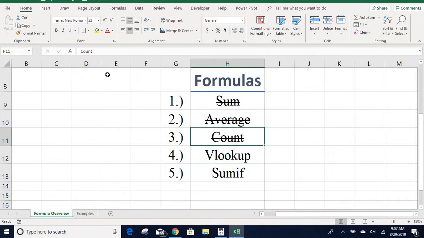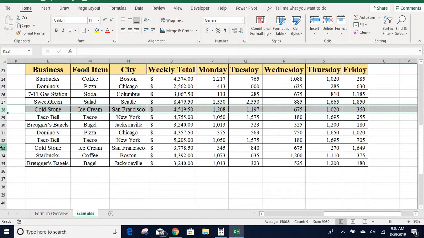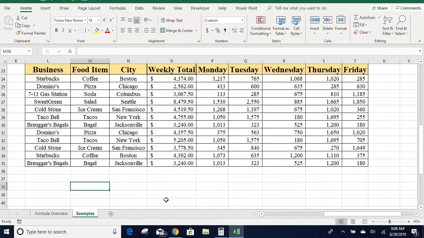Now, kind of an extension of the VLOOKUP is going to be this SUMIF function. It's pretty much the same thing, except it goes a step farther. So to kind of show you how this works, let's say now we want to find out how much revenue Cold Stone does in all of their locations, right? So we want to find out this value and this value. So we want to find out how much they're doing all together. So they're going to add this number to this number, right? And that's through the SUMIF function.